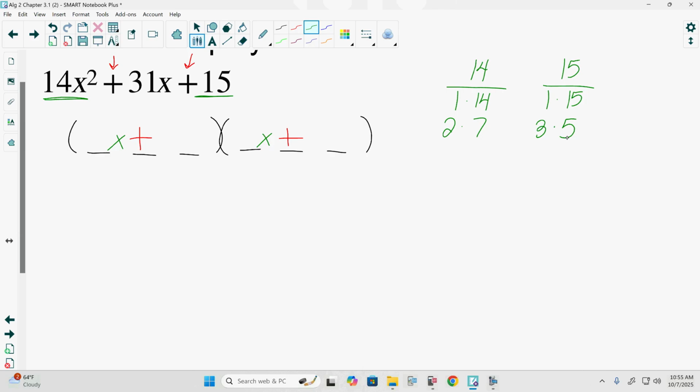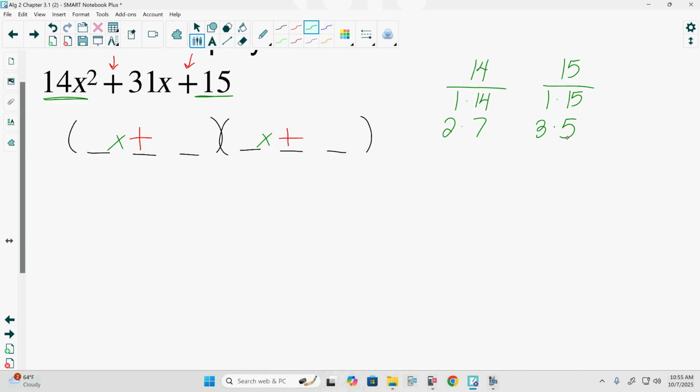And when I'm looking at factors, especially of bigger numbers, I start with 1 and the number itself, and on the left side, I go from 1, I check 2, then I check 3, then I check 4, and we keep increasing the left side till it either A, meets the right-hand side, or B, the number on the right-hand side has already been listed. So we have 2 choices for 14, 2 choices for 15.